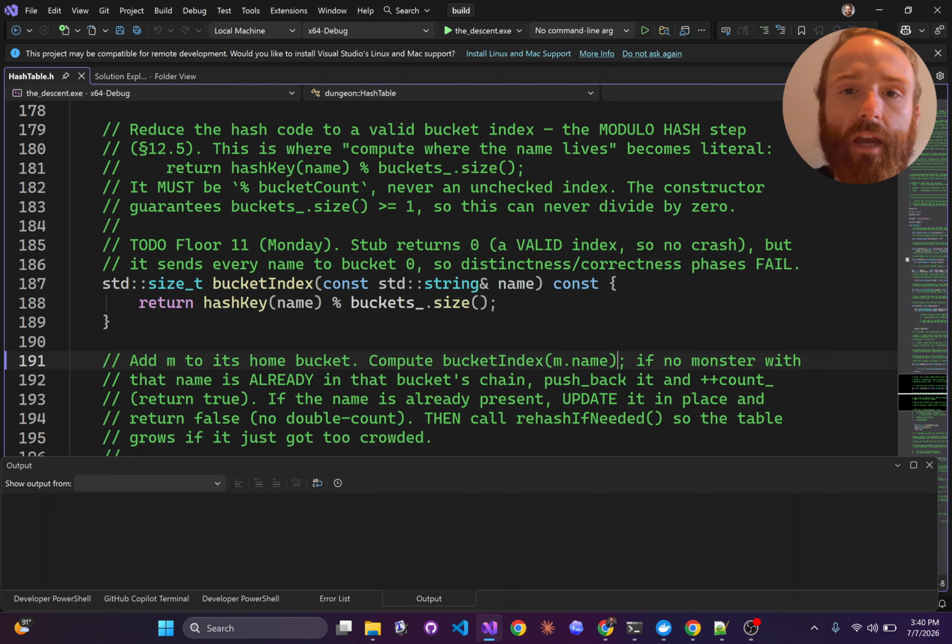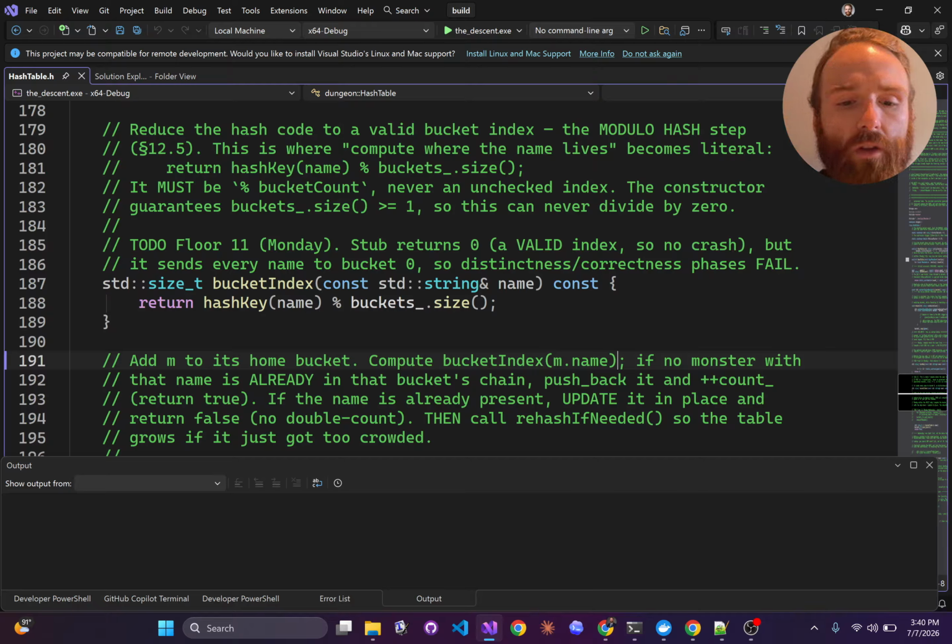So really 2 beats carry the day today. First, find is the floor's punchline made operational. Floor 1 walked all 15 records. Floor 10 walked a whole balanced tree. And find walks one short chain. Now, the main thing here is just to understand, put that contrast in your mind here.